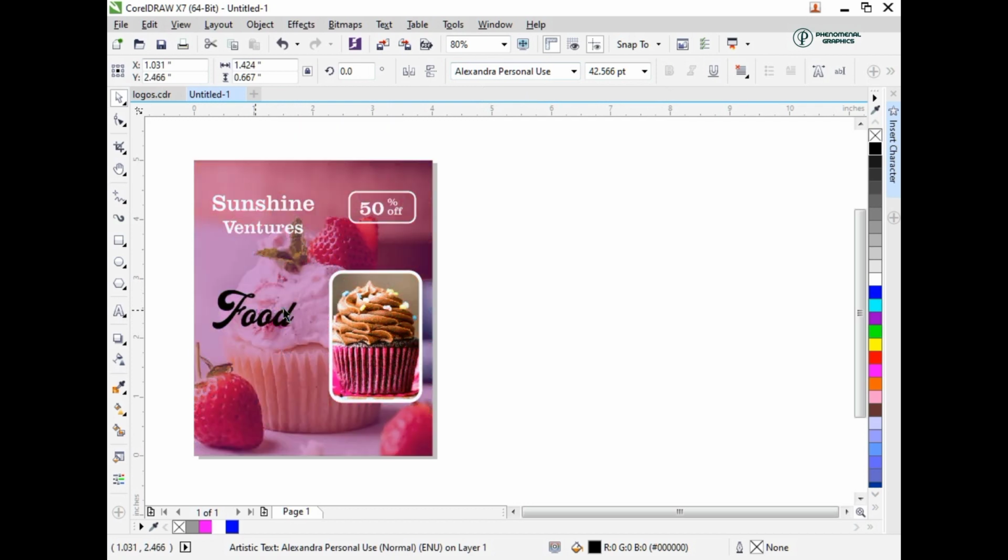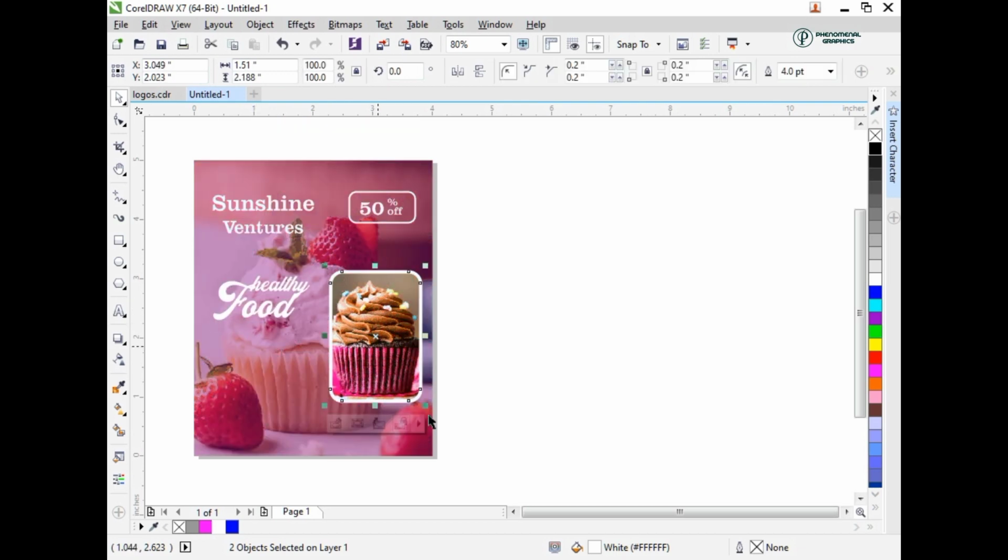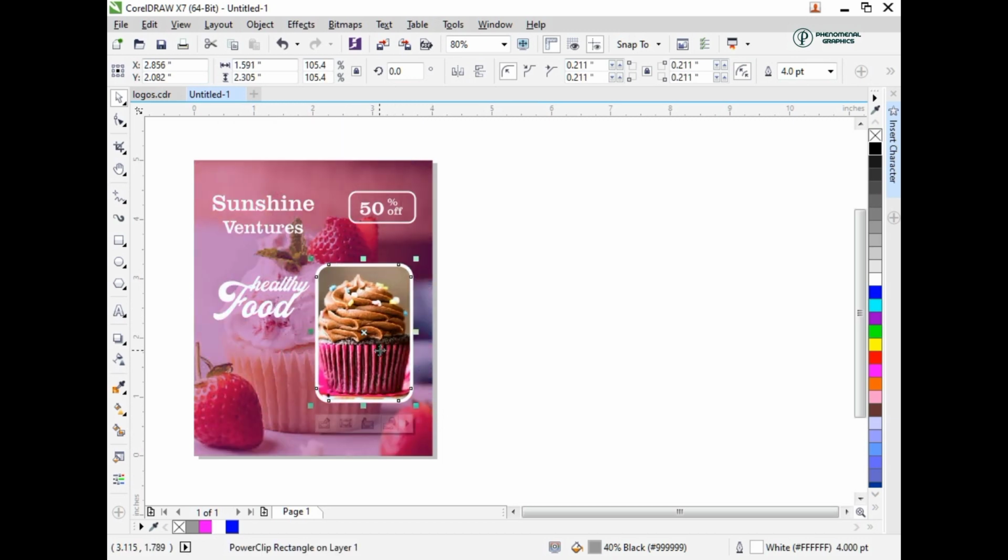Increase this a little bit this way, and then come to your pick tool, click on plus, F8 on your keyboard, Ctrl A. And then I'm going to reduce the sides to fit in this way. So I highlight it and change the color to white. And you can increase the size of this a little bit and drag it this way.